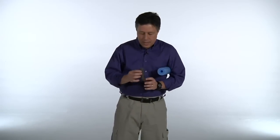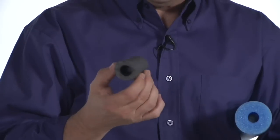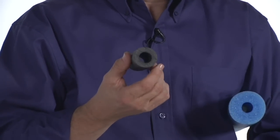Now, there's another version of this. It's a little bit smaller, and this is a little segment of pipe insulation or tubing insulation. You would put this on conduit. There are a couple versions of this that you can buy at Home Depot or Lowe's. The version that I like is this same kind of closed cell foam, because there's another kind that's kind of a rubbery consistency that has a split already in it. The problem with the ones with the split already in it is that they know you're going to put it onto a pipe, and with the split in it, they have some glue in there as well. And I like these that don't have any glue because I can cut the split in it if I want.